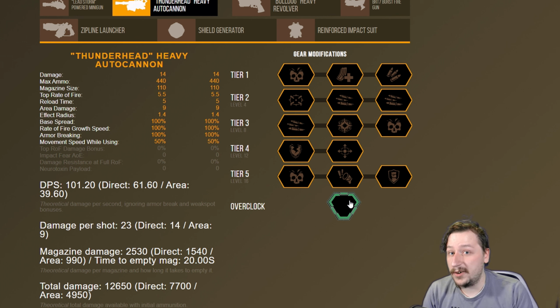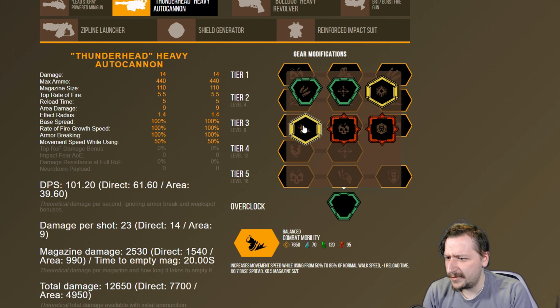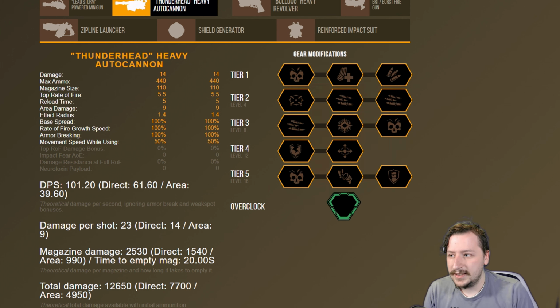We won't be going over overclocks in this particular video. Overclocks can change the weapon quite a bit, and the auto cannon has some really fun overclocks to play around with. I have been lucky enough to get, I think, almost all except for maybe one. I'm not sure if I have this one. So when I do get around to making overclock builds, I will be talking about the auto cannon probably pretty quick because I'm the most familiar with this weapon.